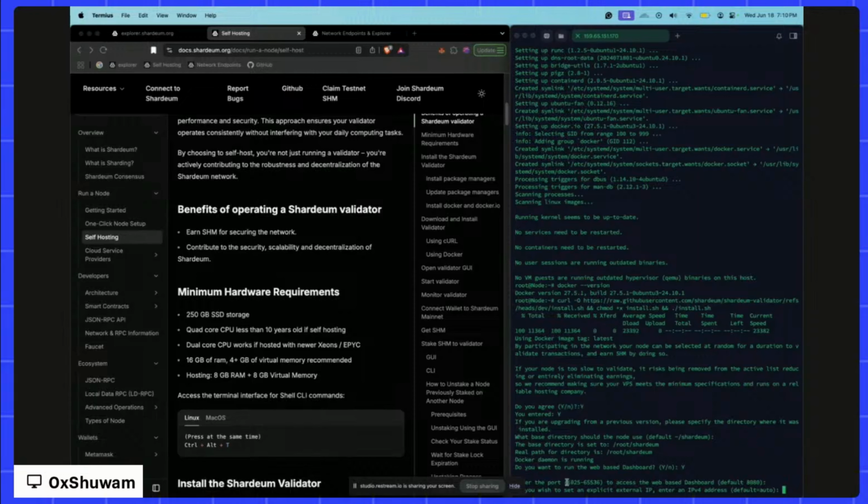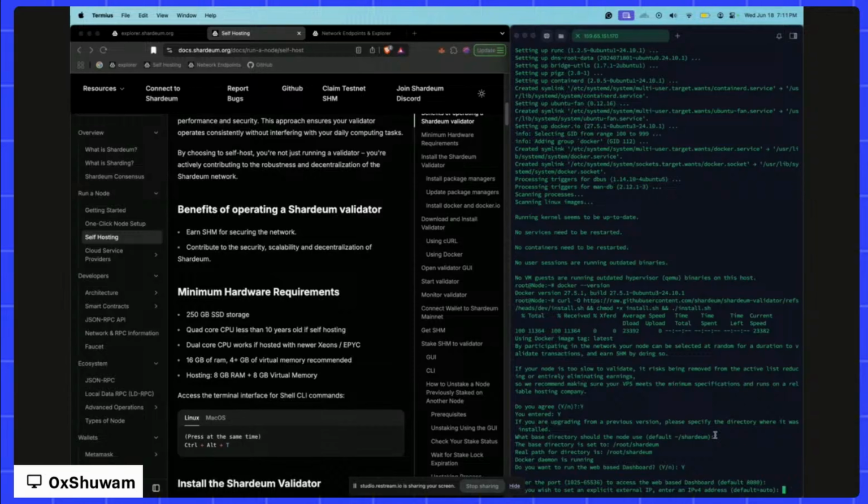So here you can see that it's mentioned that you can select any other port if you are already using the 8080 port for some other app on your system. You have the option to select any number between these, which is not currently used. If I don't want to use 8080, I can select a different number and type it here, and I can press Enter. So the next one is the external IPs.